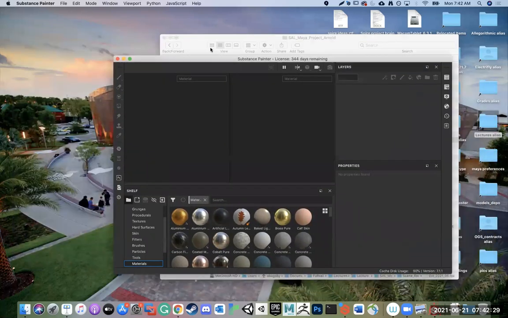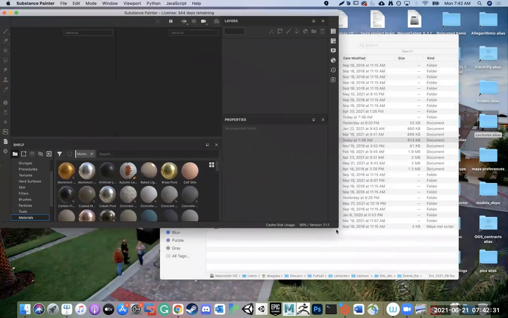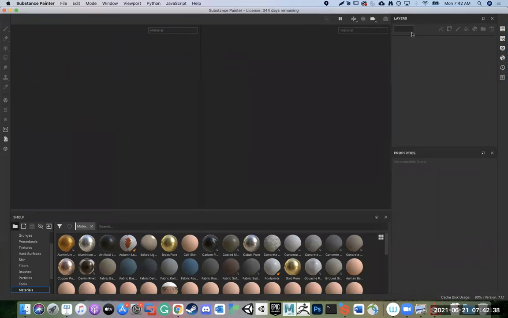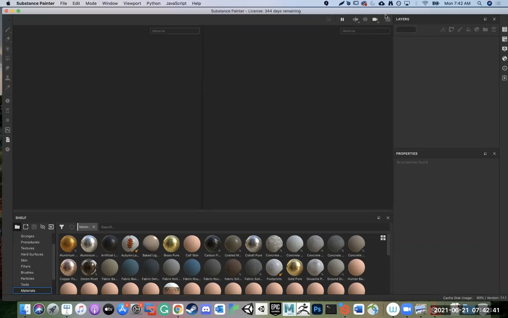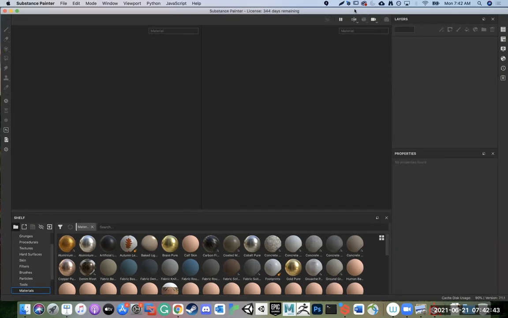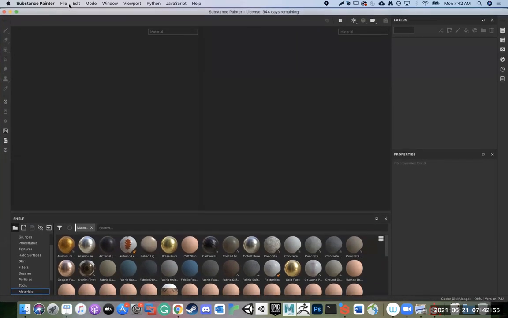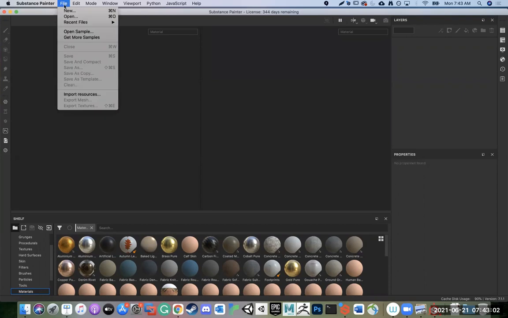Okay, Substance is so tiny. Substance, I'm used to you on such a huge monitor. Oh, this is going to be so frustrating to use. Can I move this? This stupid shelf is taking up so much space. I know you guys don't really need me complaining about the tiny screen that I have. You're like, we've been using it the whole time. I like my second monitor.